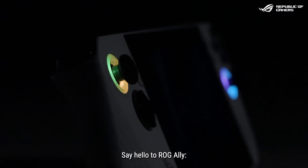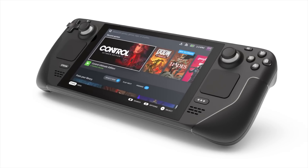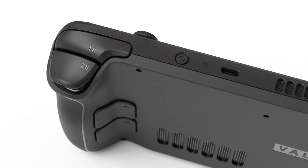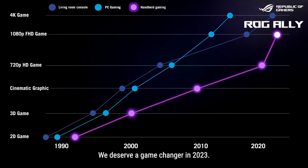The age of gaming handhelds having their glorious re-rise in prominence just keeps on coming strong right now, with this morning's full reveal of the ROG Ally. If you have not heard of this gaming system before, this is ASUS's answer and competitor to the Steam Deck. The Steam Deck is not the only PC gaming handheld out there — there were a lot that came out before it, and others actively releasing like the ones from Aya Neo. But as far as a PC handheld coming from a brand name with a lot of power behind it, Steam Deck is basically the one to beat, and that's exactly what the ROG Ally is looking to do.